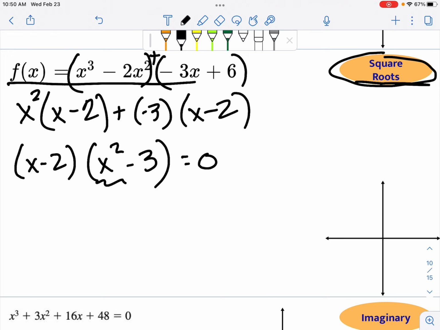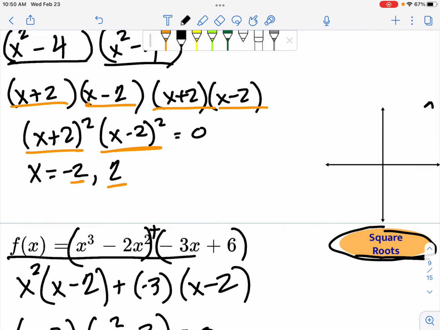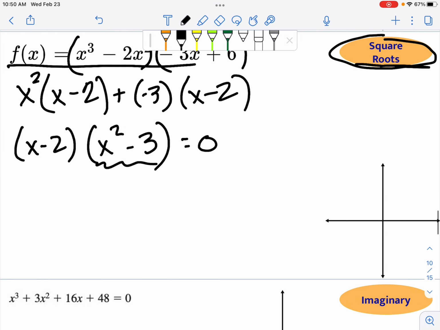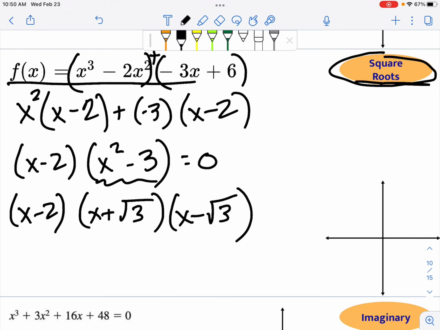Now in this case, it's not so obvious, but we can continue to break this down. This is like the warm-up that we looked at yesterday, where we had perfect squares. That 4 gave us a perfect square, so it was a little easier to break down. But we can use that same idea, that difference of squares here, except it doesn't look quite as nice. We have a square root involved. And this is why square roots always come in pairs, because this is the situation that creates a square root in our solution. So there will always be 2 of them.